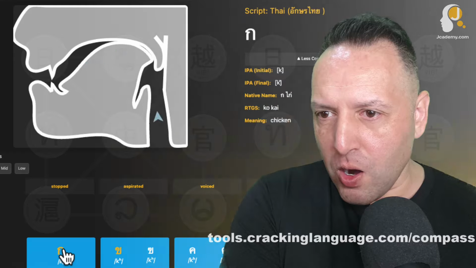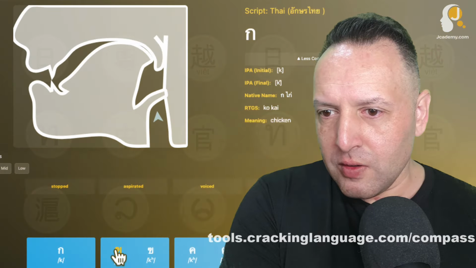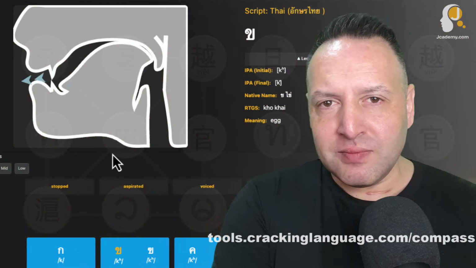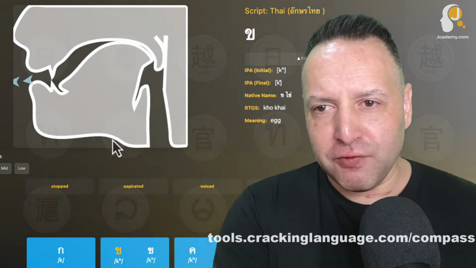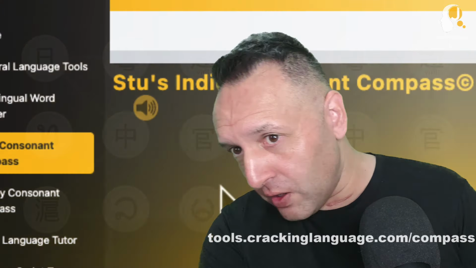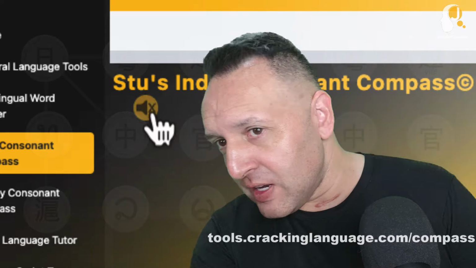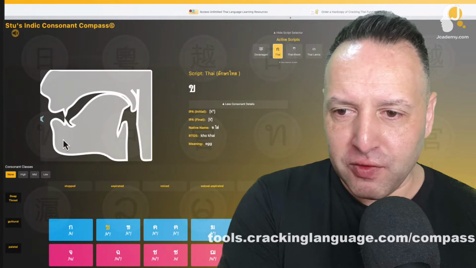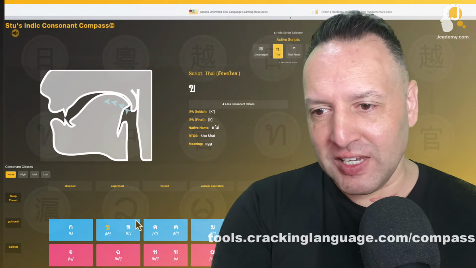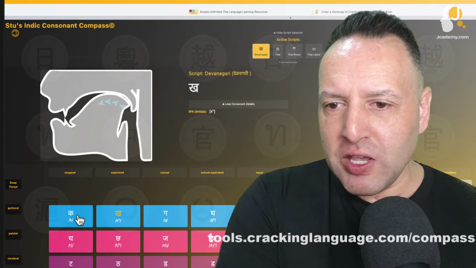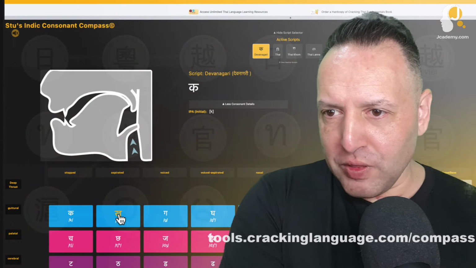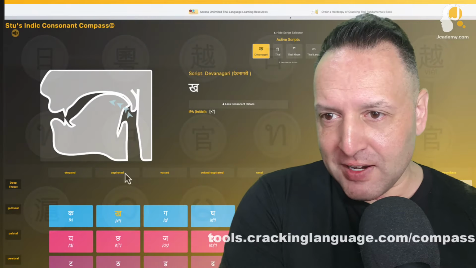Now this translates across to Thai the same. So we have ga, gai, kho, kai. Now in this tool that I've built, if you want the sounds, you can just have it there by default. Otherwise, you can just click on this speaker symbol here and it will turn the sound off for you. Later, we might turn it on again. So to demonstrate this, let me just jump back to the Sanskrit. So we have stopped throat, open throat, ka, where the air can flow out.